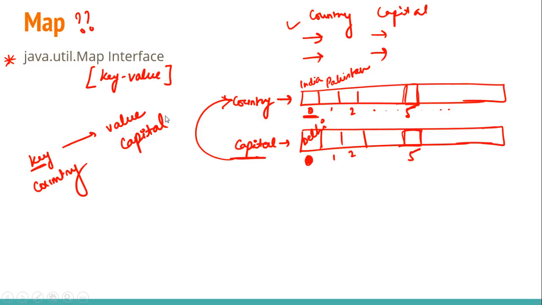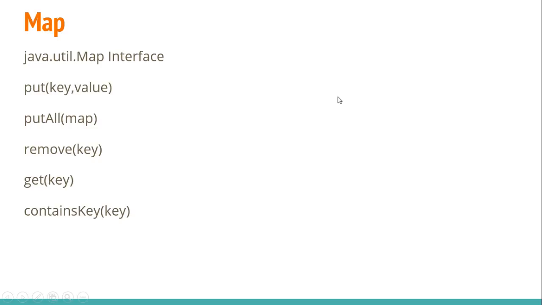Then all you have to do is search in the map for the country key and get the value of that particular key. That is it. You don't have to bother about creating two arrays, or looking through one and then simultaneously checking the value for the same index in the other. Simply create a map. The country key will give you the value as the capital, right? This is a very simple application of how maps sort out your life and make your program easy, correct? Let's move on to the next slide.